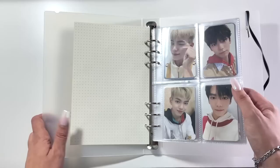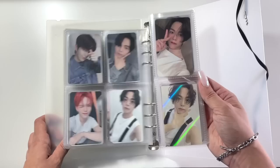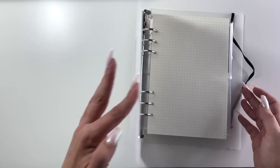So anyways, nothing has changed here. I have not changed the way I collect Very Very. I am still missing a few cards from the most recent album, but everything stayed the same. The only thing was I did get rid of a few pre-order benefits and I won't be collecting pre-order benefits for them moving forward, even though they are, well, they're not an alt, but they are very close to being an alt for me. But yeah, no more pre-order benefits for me, no more fan sign cards, none of that. So that is the update on Very Very. Not big of an update there.